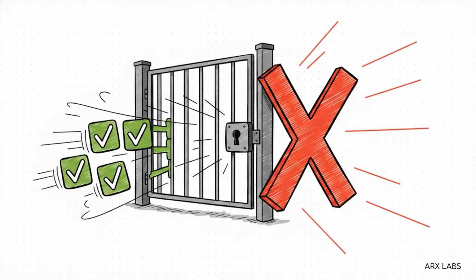Okay, now here's a crucial rule you have to burn into your brain. When you're setting permissions, you've got two main options, allow and deny. And the one unbreakable rule is, deny always wins. Seriously, if someone is in 10 different groups that all allow them to do something, but just one group says deny, they're blocked. Game over. It's a super powerful tool, but man, you have to be careful with it.